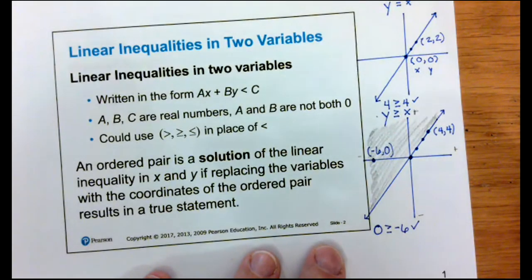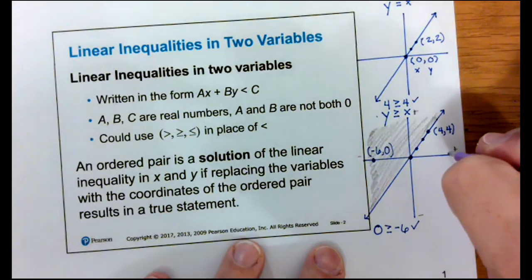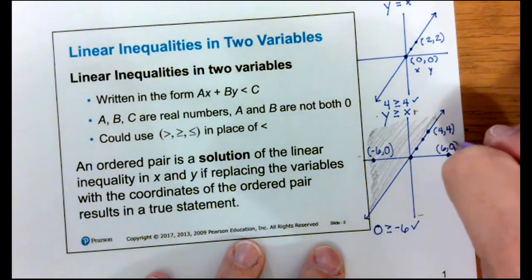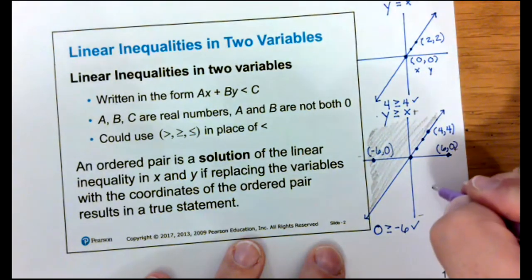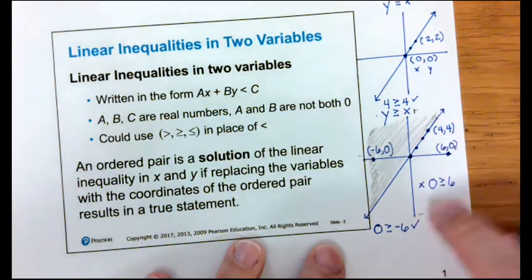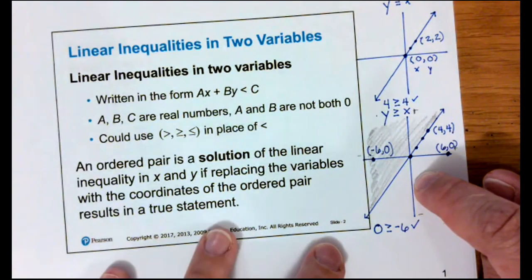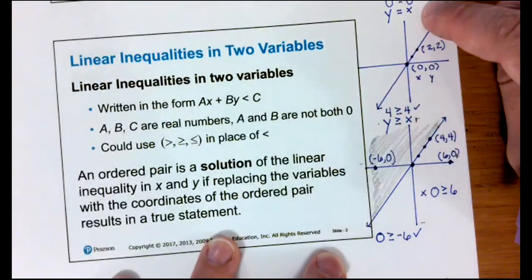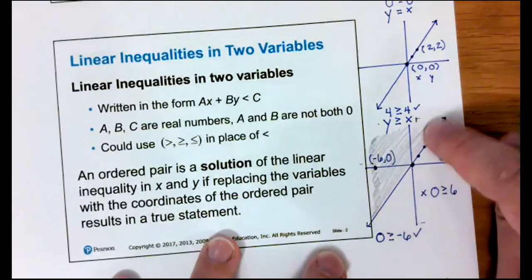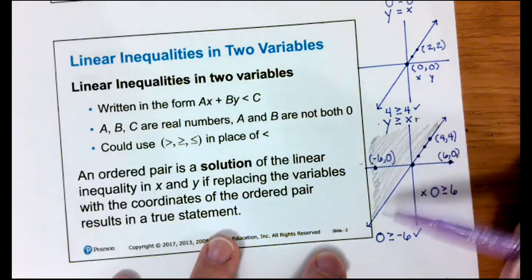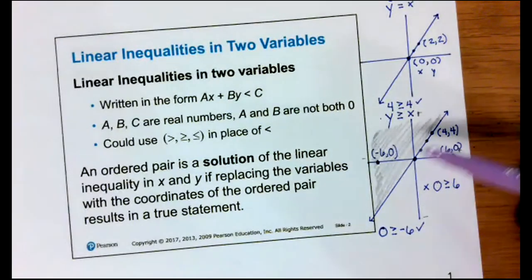Okay. If I pick a point over here, 6, 0. So now we're on positive x. 0 is greater than or equal to 6. It's not true. So we're shading what is true. That is the difference between graphing just an equation with an equal sign and graphing an inequality. You're also telling us, with your shading, that everything else is also a solution, okay?